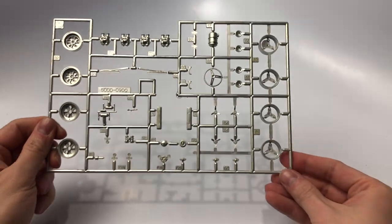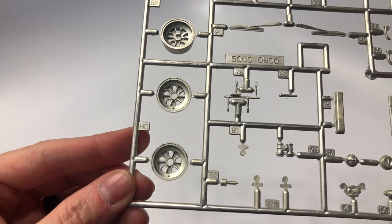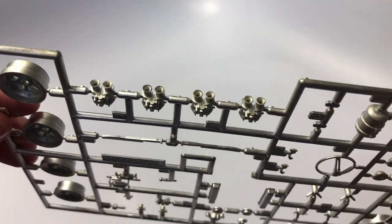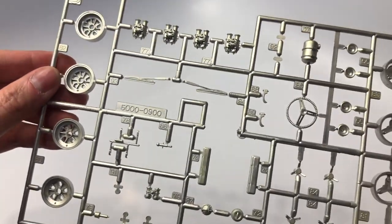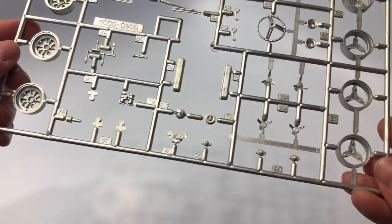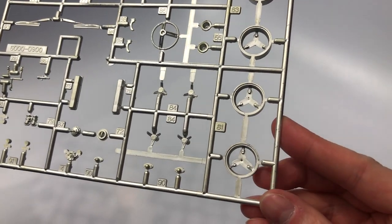Here is the parts tree that appears to be brushed aluminum. This is the only parts tree like this in the kit. Let's start by looking at the detail of the wheels. The detail in these Weber carburetors is top notch. Here are the wheel knockoffs, including what appear to be wheel inserts to create a wider tire possibly.